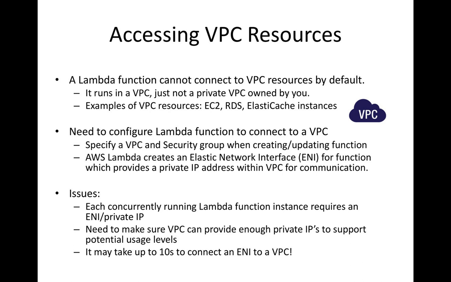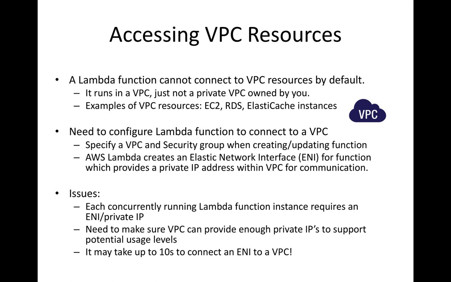There are cases where you create a Lambda function and you want that Lambda function to be able to access resources that live inside of a VPC. For example, you might want your Lambda function to be able to access a service that's running on an EC2 instance. Or maybe you want the Lambda function to be able to access a MySQL database running on an RDS instance within the VPC.